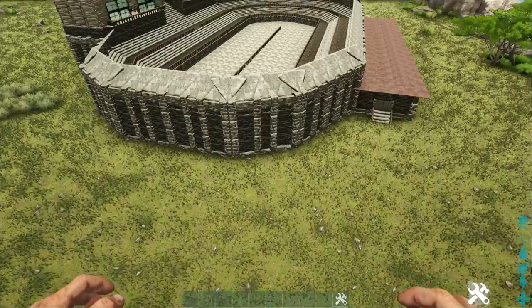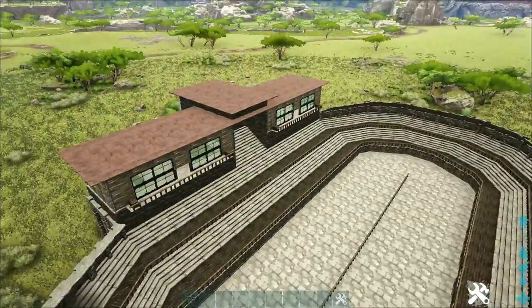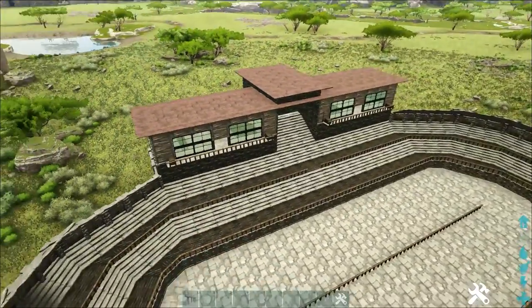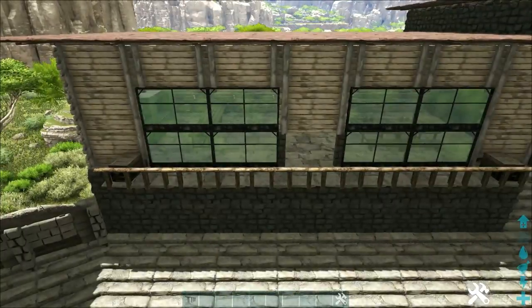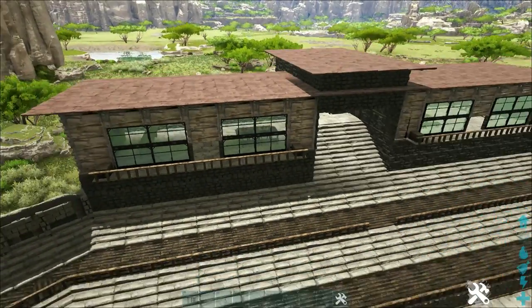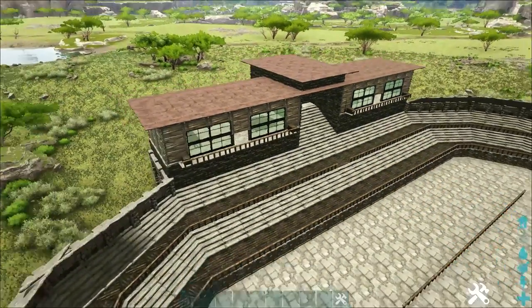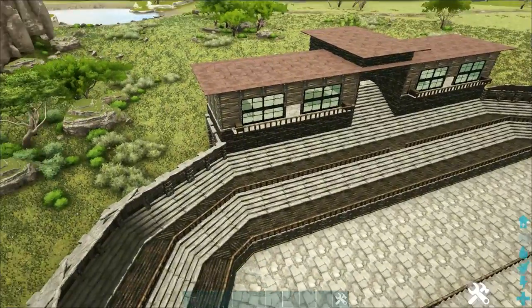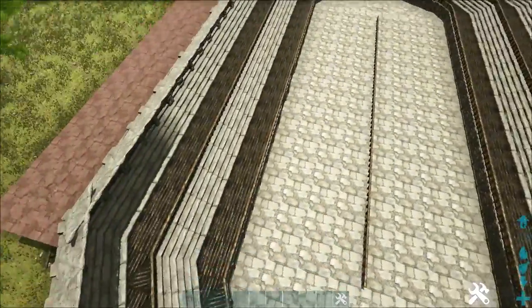And then I also painted the roofs up here and the roof of our locker room the brick color. And then I also painted these greenhouse windows black. Other than that, the only other painting I did was the ring around our arena where our seats are. I painted that ring mud.